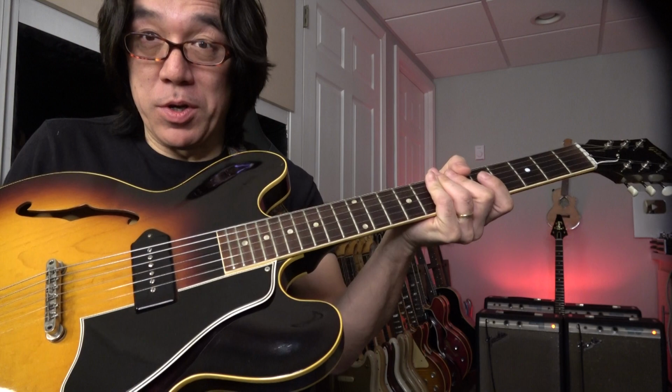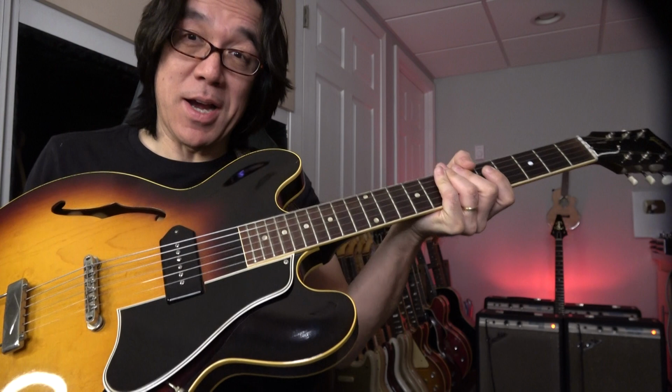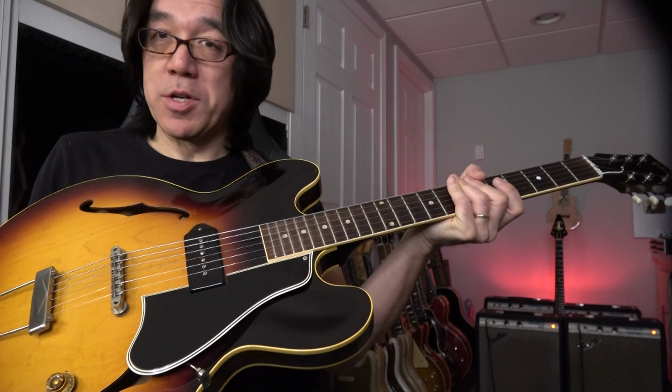And today I'm showing you this one. Nice. This is a 1959 Gibson ES330T. I just got this guitar. I bought it around January at Norman's Rare Guitar. Thank you so much, Norm and Michael Lemo. And anyway, we will do that one too.